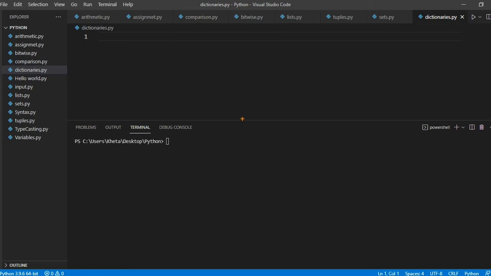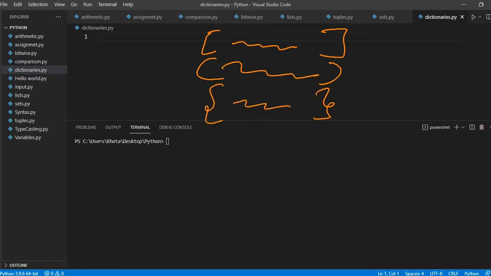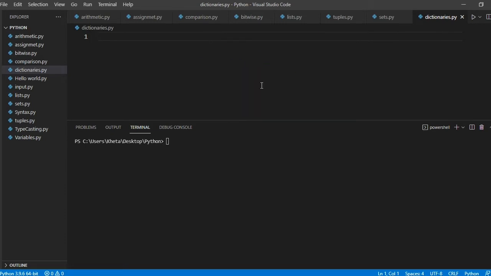So if you recall, when dealing with lists, we just listed whatever it is that we wanted to have in the list. That applied to tuples as well. And finally with sets. So we just mentioned a bunch of stuff, but we didn't mention what each of the items were. So now dictionaries give us the capability to actually identify what we're dealing with.